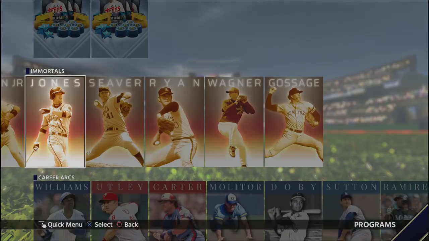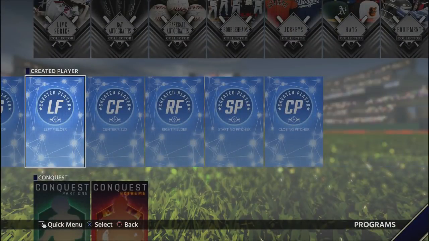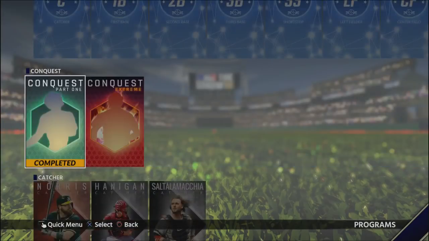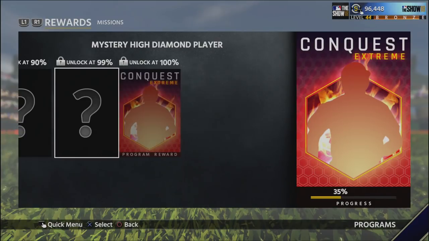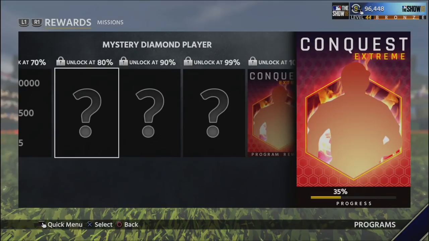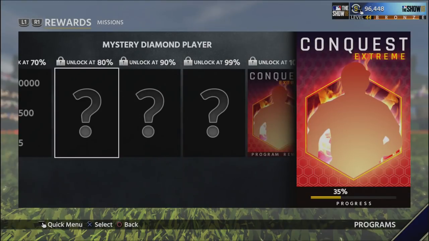And yeah, guys, we're really starting to knock out a lot of these missions, and I got to start focusing on my creative player pretty soon. I haven't been doing a lot with that, but we are going to start doing that. And I also want to finish Conquest Extreme in order to get the Yadier Molina and the Matt Kemp. Yadier Molina is another guy who could factor in at the catcher position, and Matt Kemp is just a beast in the outfield who I definitely want to pick up.